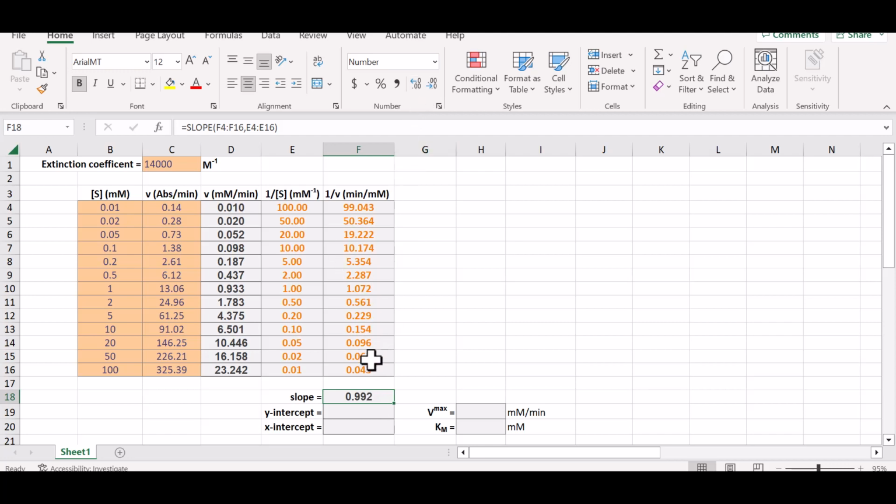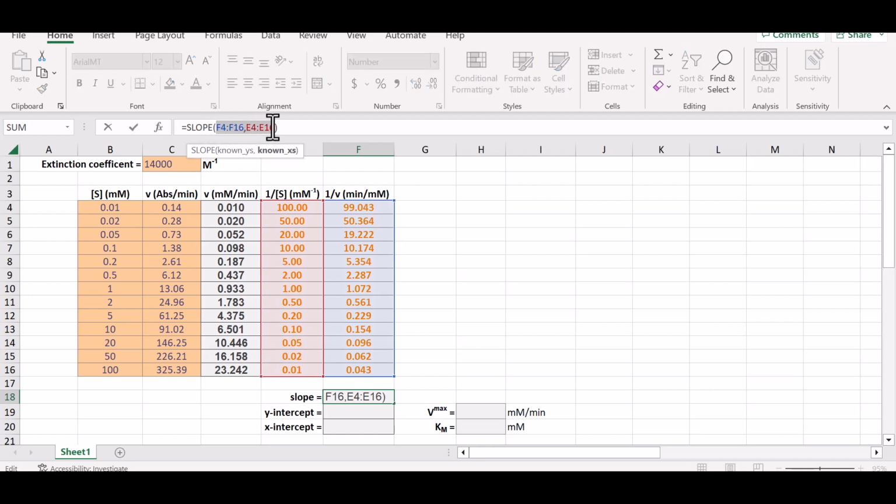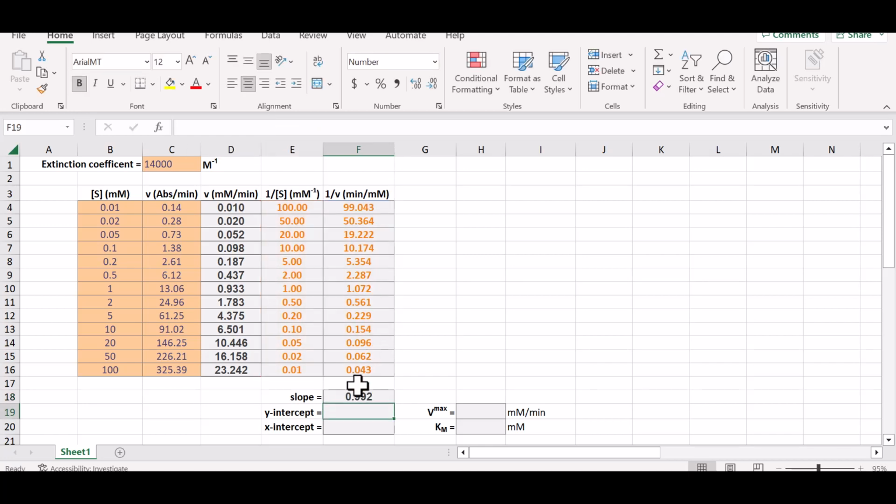Now I'm going to go back to this formula and edit it and make those references absolute by tapping F4. That changes nothing with respect to the slope, but it allows me to do another useful shortcut. Now, if I click and drag this cell down to F19, because the references were absolute, it's the same data set that's being used to calculate the slope again.